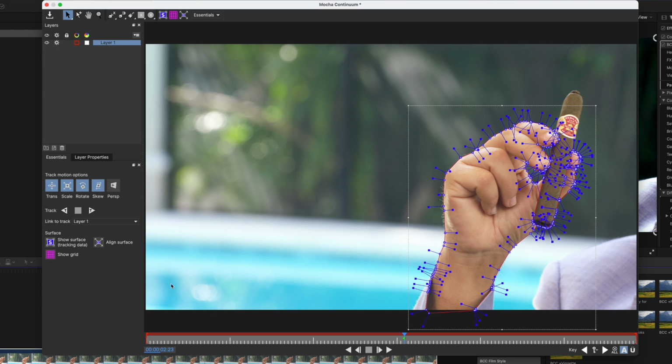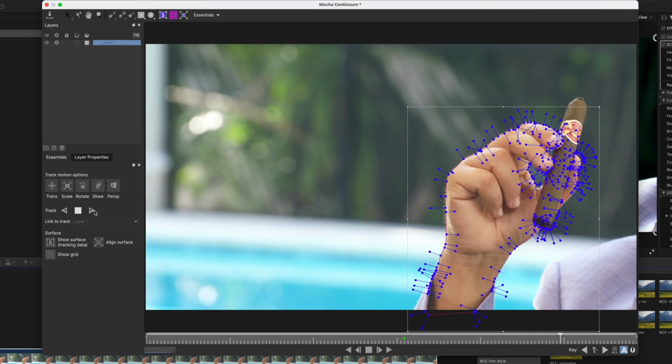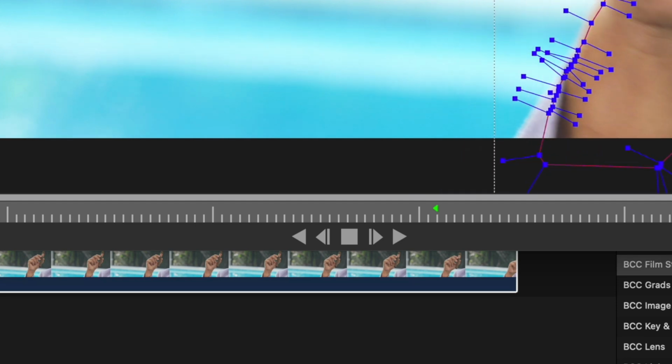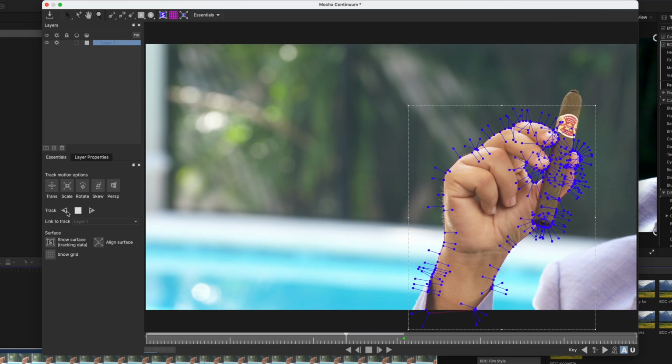Now we're going to track. I'm going to hit this right arrow to track forward, and you can see in the top right of the frame the progress for the mask. And then once we've gotten to the end, I'm going to cue up my cursor down here to where we started and hit the track backward button.